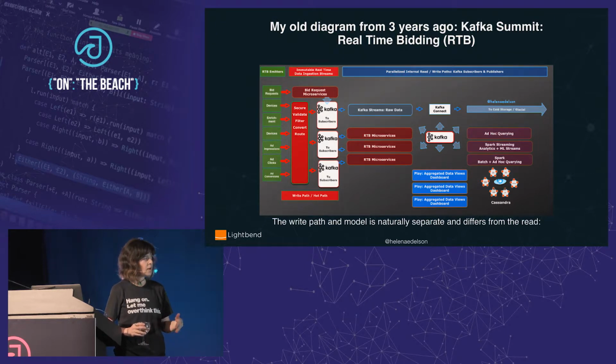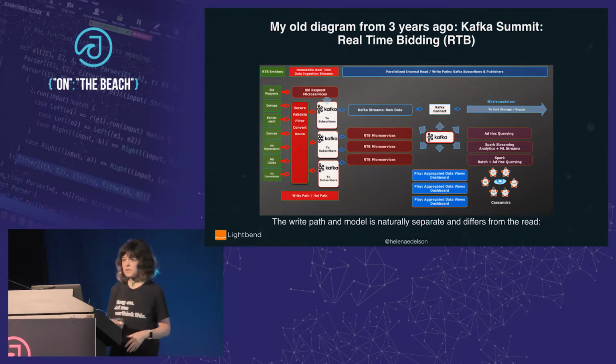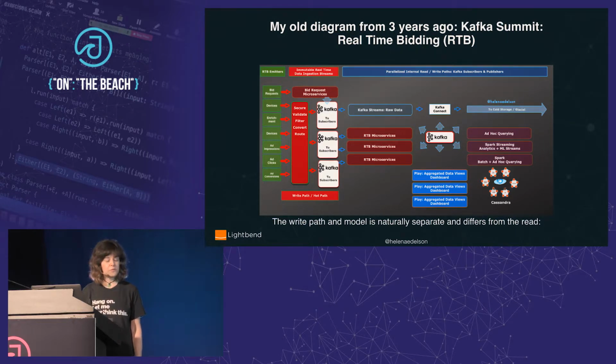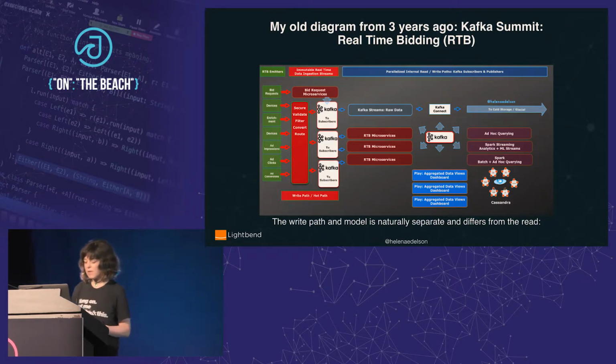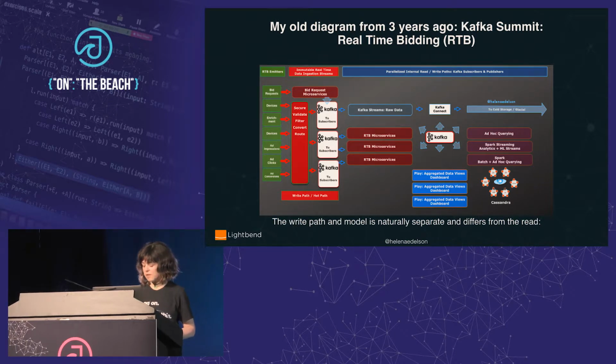But then you'd also have, on the far right, where you have your ad hoc querying, or you have particular streams using Spark or Flink or whatever kind of processing that you wanted to do for your analytics, et cetera. That's all different data models. So I think this whole conversation about that is really interesting, particularly because it's converging and the write path is absolutely separate from the read for good reason.